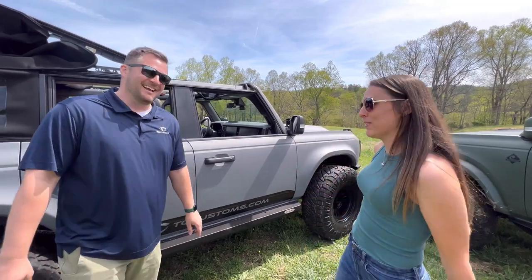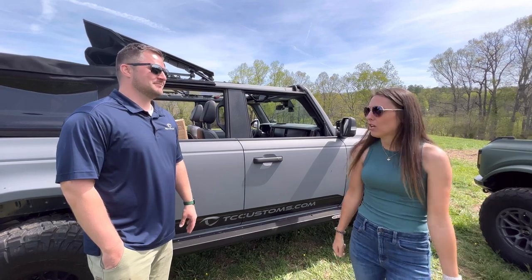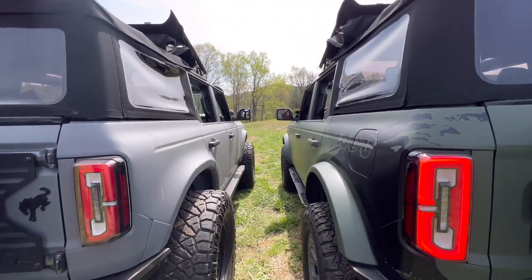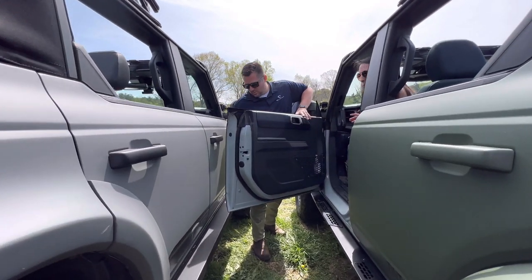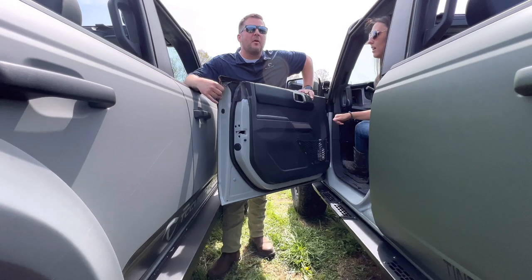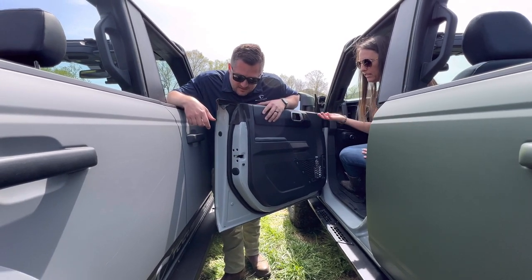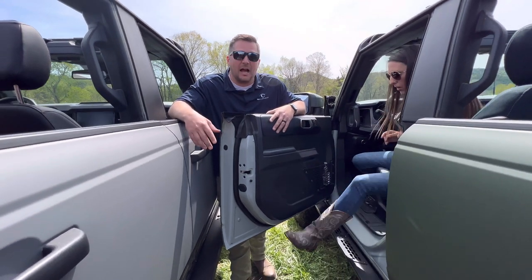I park anywhere I want to. I look at these and I think of my almost 82-year-old grandma that I take shopping — I use step stools, and that's still too tall for her. If I had something like this it would be nice, but I'm more of like a country girl. You're more bougie. So Mitchell's little bougie comment about not getting door dings because of his fancy rock sliders — how often are you parked next to another lifted Bronco? Well, right now, apparently. Myth busters has busted my myth. Yeah, it doesn't work if you're next to another lifted truck. I was just trying to protect my Bronco up against like a Nissan Altima — which is true. If you're going to go to a grocery store and park wherever you want, most of the time that's what's going to be parked. I'm trying to justify here.